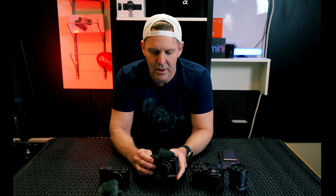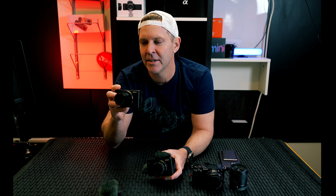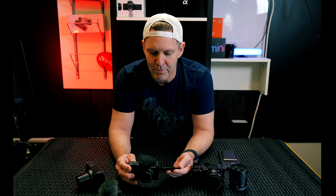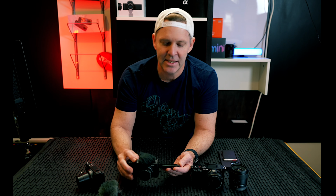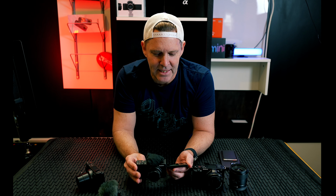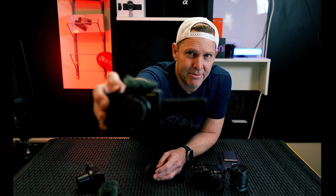One difference I didn't notice with the ZV-1F versus these two, when it comes to the drive mode, these have a drive mode called continuous shooting, high-low. This thing is fast, 24 frames per second. It just motors. You want to hear it? This one has a different drive mode. When you first set it up, the first one below single is continuous shooting, and it sounds like this. No, that's not what you want. So I thought, oh man, they even took out the fast shooting on this thing. The one below that has an S in the box, which stands for speed priority shooting, which sounds like this.